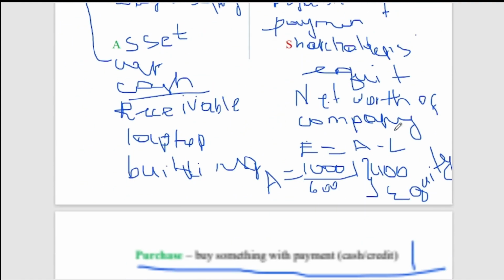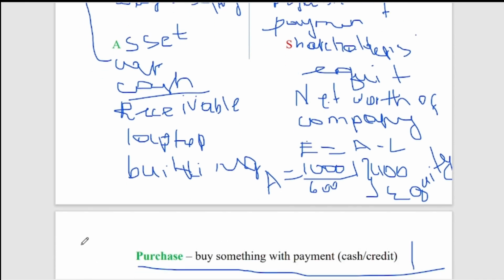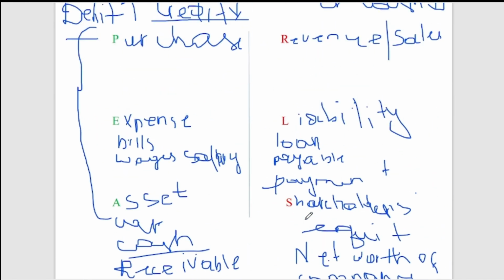Or it can be capital as well. Capital is also the same as the net worth of the company. Or it may be in the form of shares as well. Let's say you bought 30% of the shares of the company and you receive either dividend or profit from your investment. So it is also an example of equity.